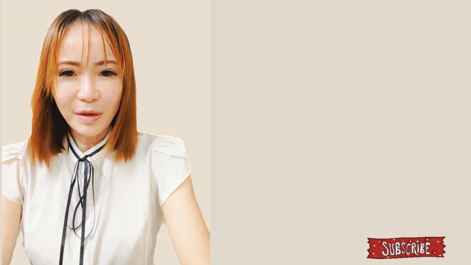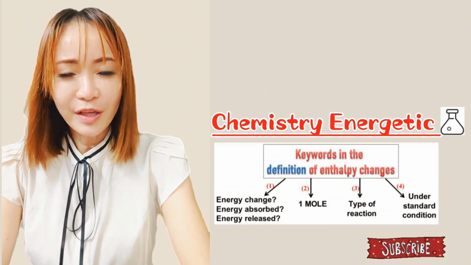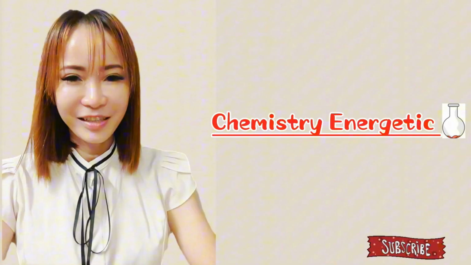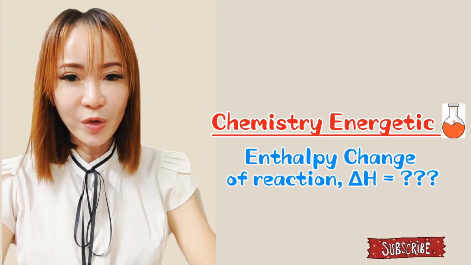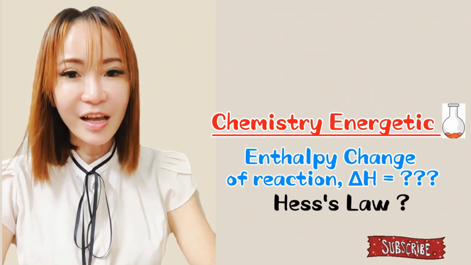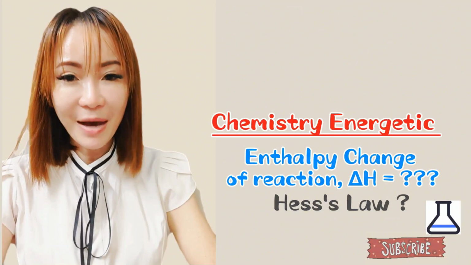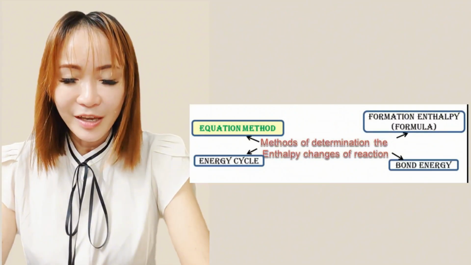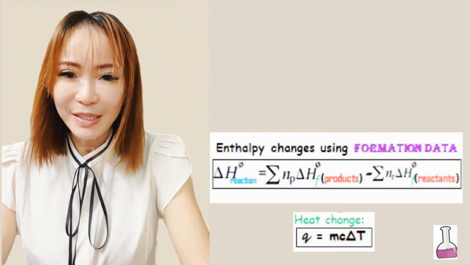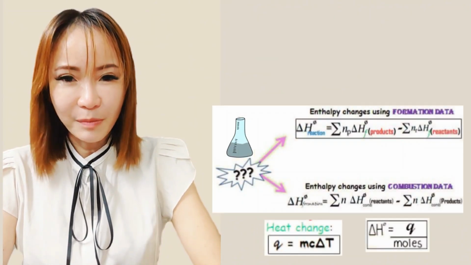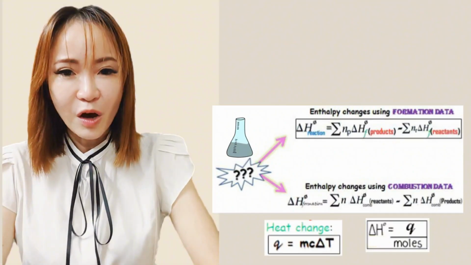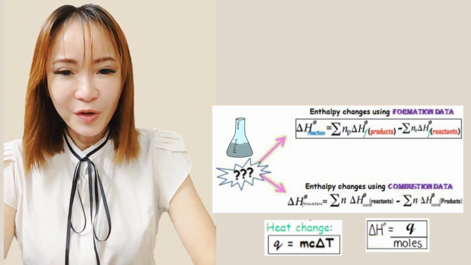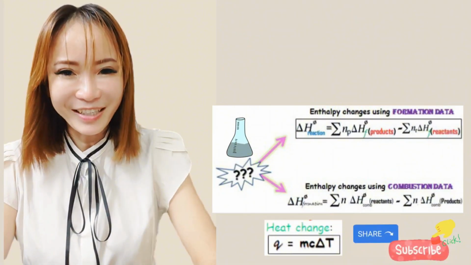I already discussed the definitions related to different enthalpy changes in my last video. Now, I will discuss how to calculate the enthalpy change of a reaction and solve problems based on past STPM questions. There are several methods to calculate the enthalpy change, but today we will only focus on these two specific formulas. Many students often get confused about which formula to apply. Hopefully by the end of this video, you are able to apply these formulas correctly.